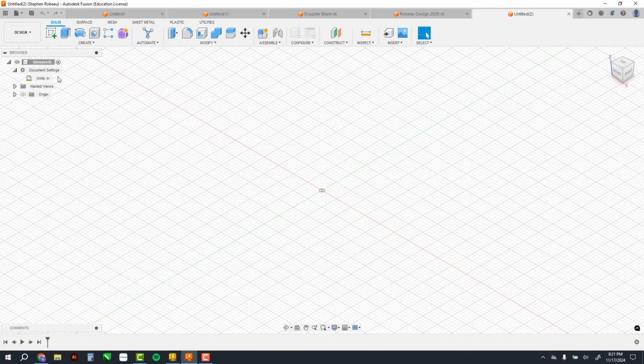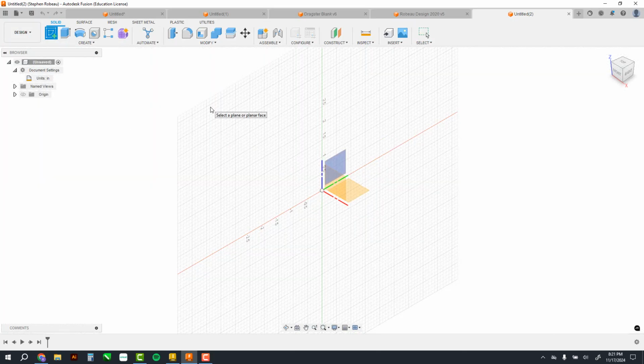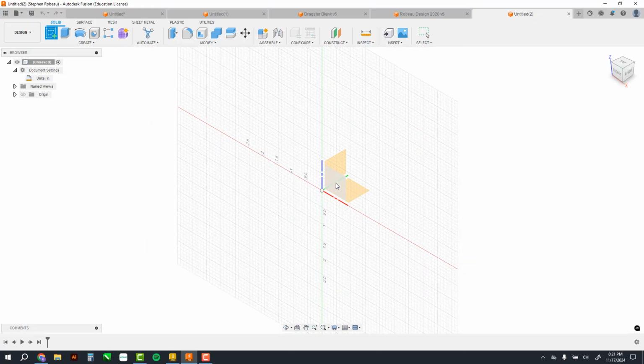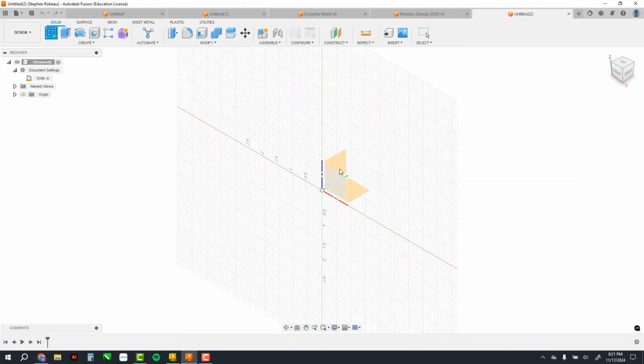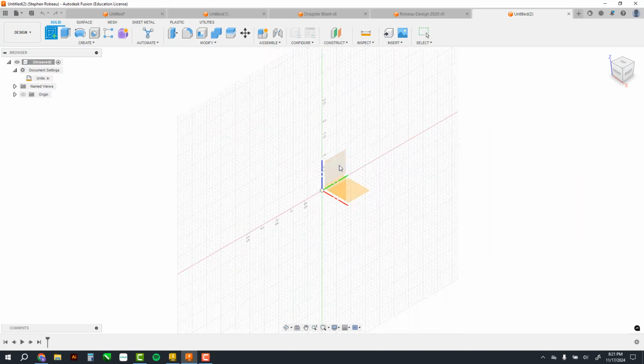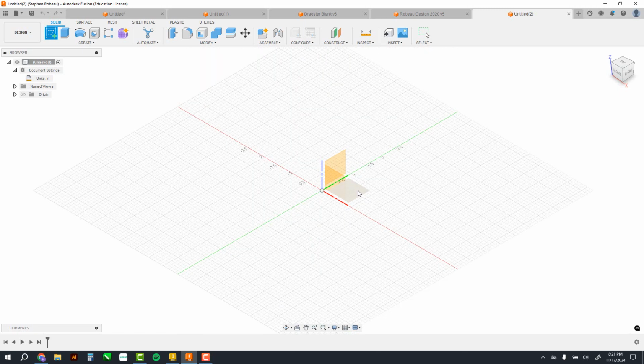All right, so how you start a design in Fusion in 3D modeling is you got to start a sketch. So what we do is we want to draw a 2-dimensional sketch, and then we want to pull that out into 3D. So here it's wanting to know what plane do we want to sketch on. Okay, here we'd be sketching on the front. You can tell by over here, look at this cube. This cube shows the front, this is the bottom, and this would be the side. It doesn't really matter, since we're doing a cube, but sometimes when you're designing something, maybe it does matter. I'm going to do the bottom.